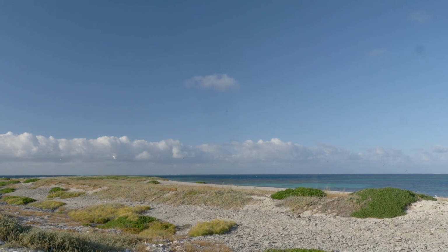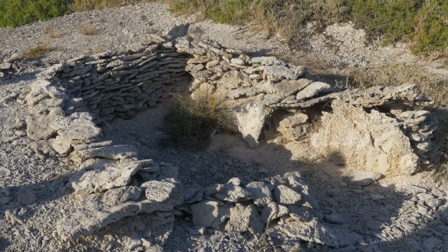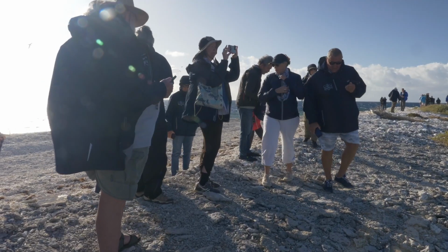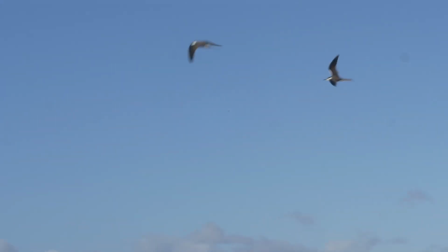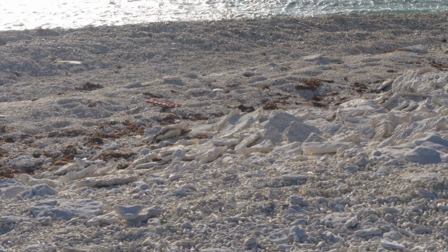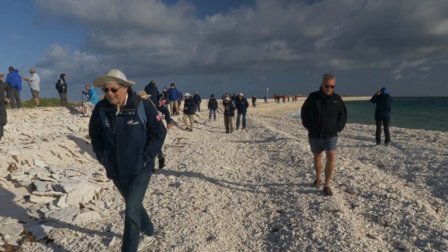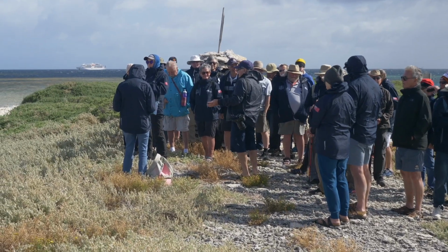The islands have also experienced their fair share of tragedy, including the Dutch East India Company ship Batavia, destroyed after hitting the reefs in 1629. The ship carrying 300 passengers struck the reef following an onboard mutiny. Survivors scrambled ashore across various islands, with these crumbled ruins a lasting reminder of chaotic aftermath.